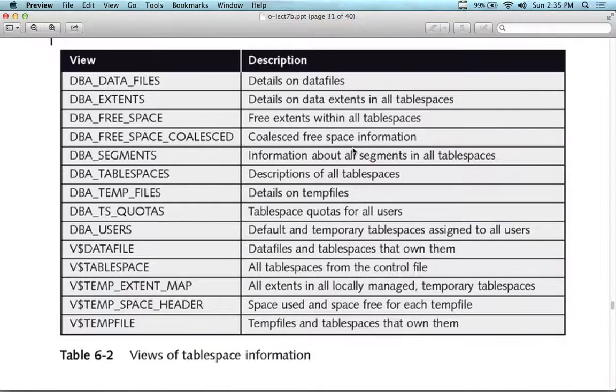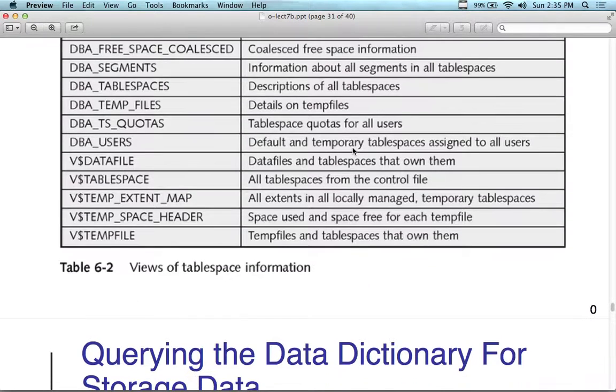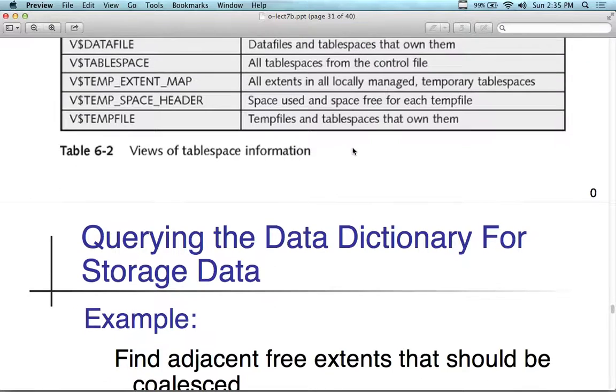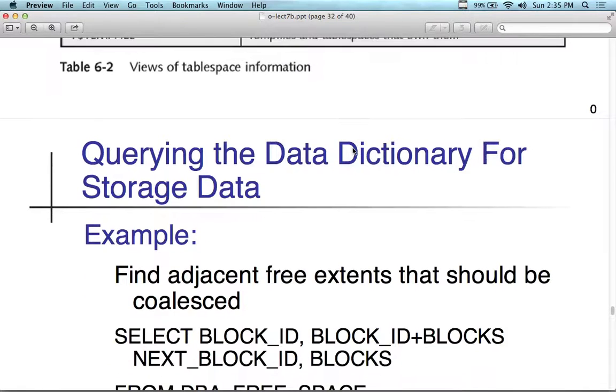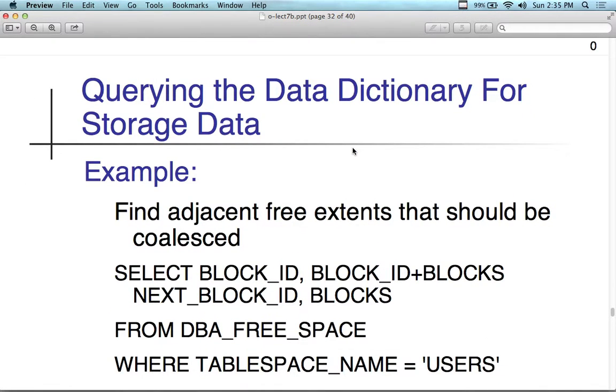There's a ton of third-party tools out there that let you look at this. In fact, Oracle even has a nice GUI interface to all this stuff. So it allows you to look at backups and tablespaces and extents and kind of get a snapshot picture of how you're growing. Because the databases grow, and they grow uncontrollably. It depends on when they're being used and how often they're being used and how much updating is going on.